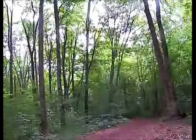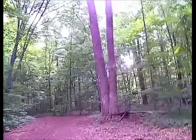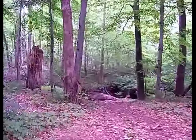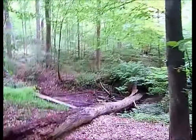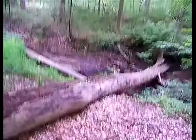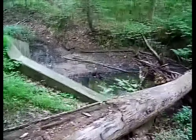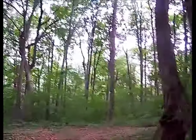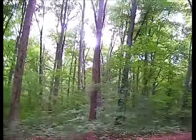I think we're coming up on this little bridge up here. Apologize for the shakiness. I kind of gotta fight the mosquitoes off too, because they're starting on me now. What else? Oh, there's a little stream over here. This is just the very small stream. Actually, I've never been down in here, because I don't recognize that little cement wall there. Huh. But yeah, pretty big place. A lot of fun. The nice thing is, it's really close to my residence.